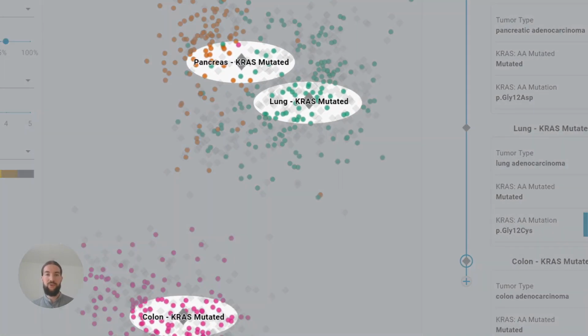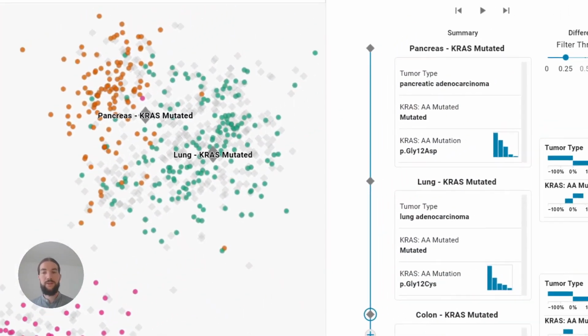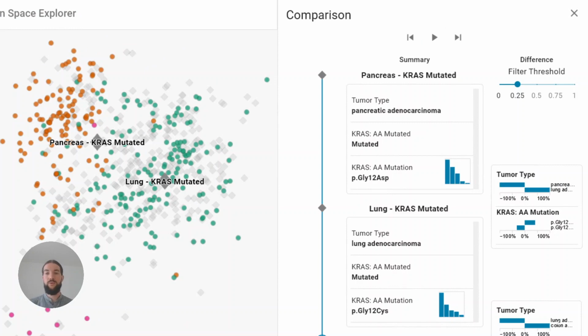The groups that are shown within the scatter plot, represented by gray diamonds and here additionally labeled, and the sidebar on the right that summarizes groups and allows comparisons of the groups by the high-dimensional data. The approach is very general, and I will mention a couple of other examples we applied it to, but for the purpose of this talk, I will mainly stick to the cancer genomics use case.